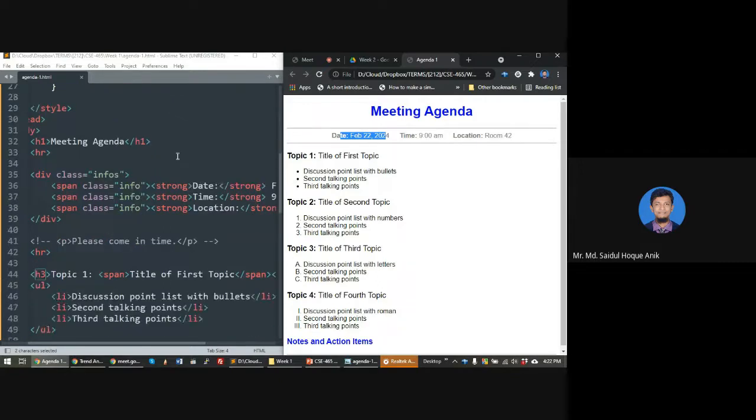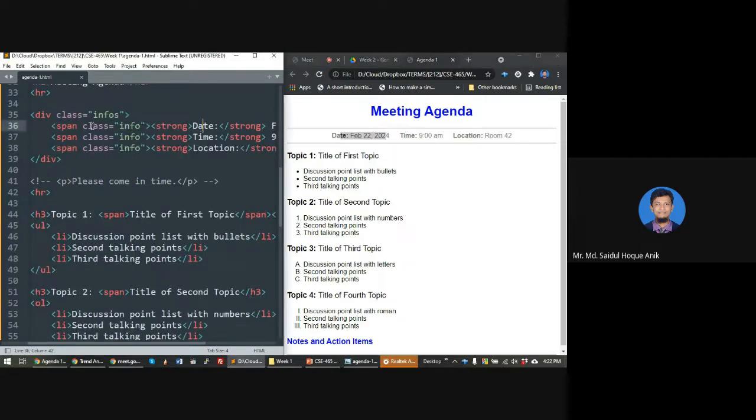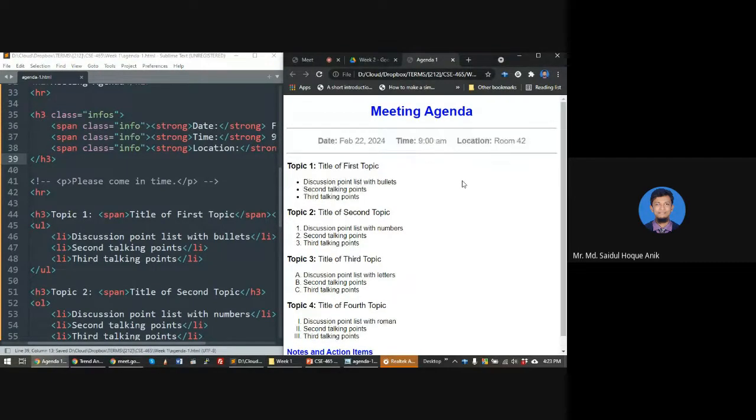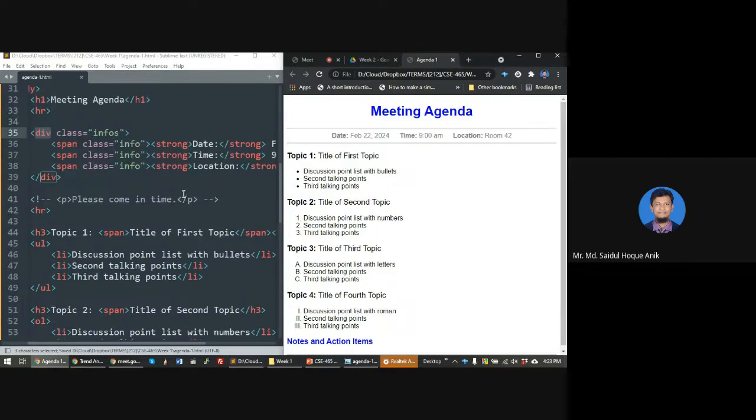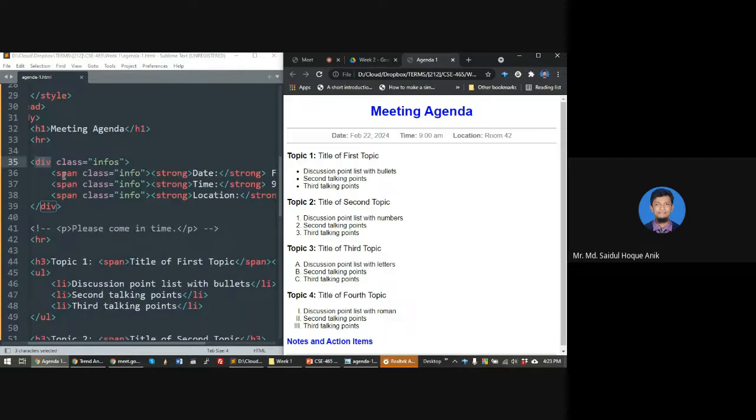No, sir. If you look at the date, the date is actually a span, but what is its parent? It's a div. So if I change it to h3, I will see that the content will not have the bold, because although we did not really apply bold here, the H3 should have been strong, but since this is an H3 and we have a span inside, it will not be bold. But that's a different example. The idea is that we are only selecting the spans inside the H3, and we are applying a style here.